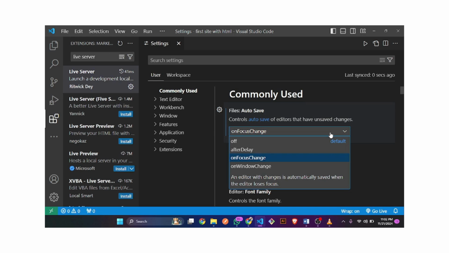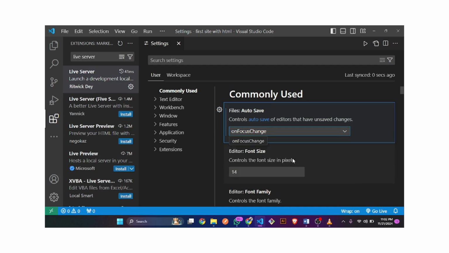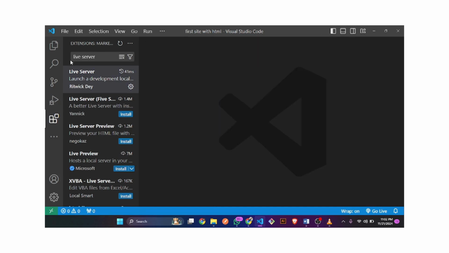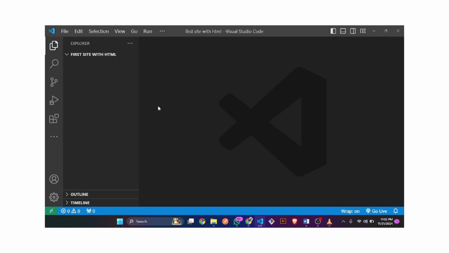Suppose you have off, which is the default, you can change it to on focus change, and that is all you need. The other thing is auto completion, but I'll dive into that later. First we need to get the basics. We need to get all of it from scratch.